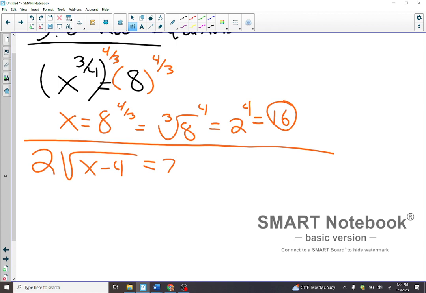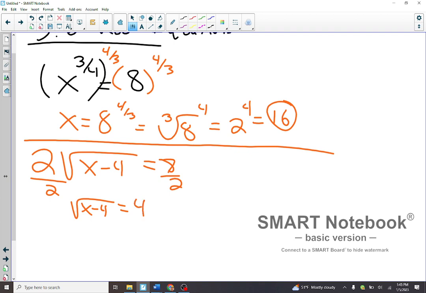All right, this one, divide by 2 on both sides. You want to get the square root or cube root or whatever exponent I have by itself before I deal with it. So I'm going to rewrite this as the square root of x minus 4 equals 3.5. Oh, shoot, that sucks. Make this an 8. So this is a 4. I don't want a fraction. Make this an 8 like that.